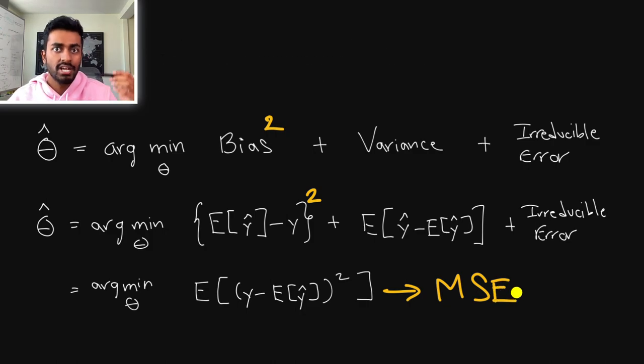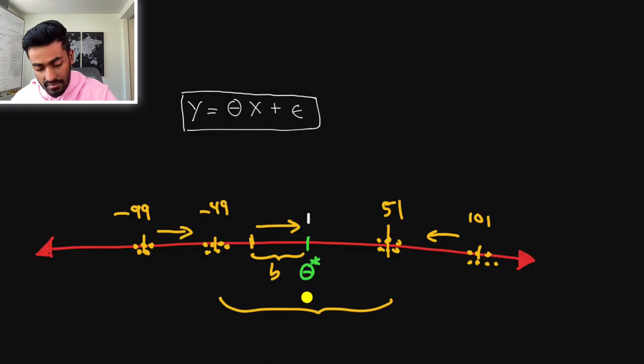This means that if the regression model has a training objective of the mean squared error, the mean squared error includes both the bias and the variance. So when we're minimizing the mean squared error, we are trying to minimize the bias and the variance. And we saw that if we minimize both the bias and the variance, we get a better model as we get better estimations for the value of theta that become closer and closer to the true estimation right here.